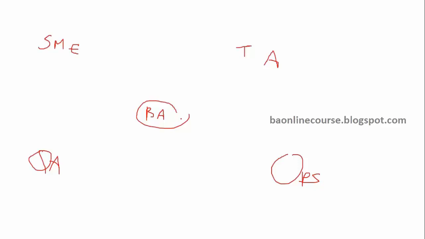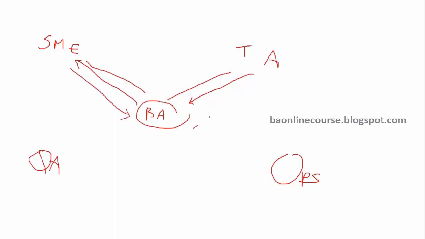So then you will have to go back to your SME again. The decision is not made in one single group. You'll have to first contact the SME, understand the requirement, then pass it on to the architect. The architect would come back and say this is not possible. Then you'll go back to the SME with options, and he would come back with more suggestions. Then you'll pass it on to the architect again, and also to ops and QA. These guys have some feedback as well - something is not possible, some additional steps have to be done.